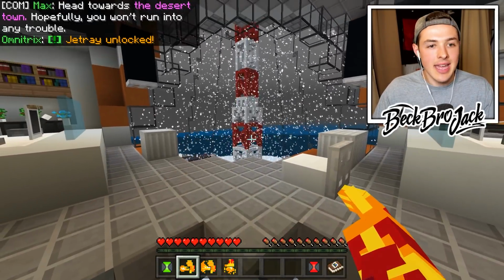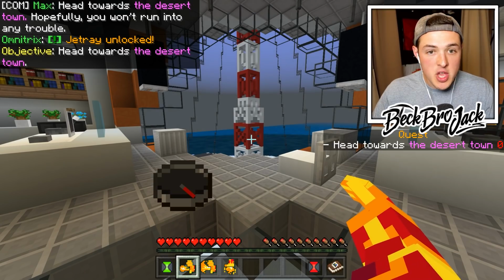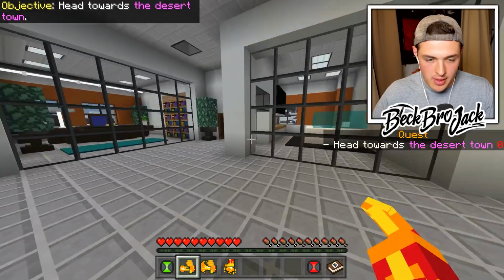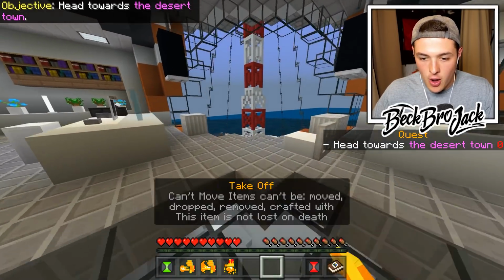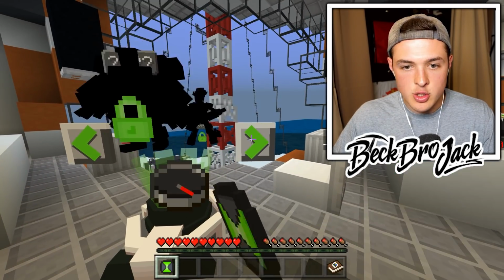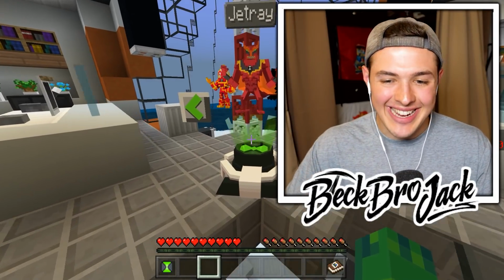I did get the DNA and we unlocked Jet Ray. Max said, head towards the desert town. Hopefully you won't run into any trouble. Well, that makes it seem like I might run into some trouble. So ladies and gentlemen, we're gonna have to check out our brand new alien, Jet Ray. Let's see. So this is Jet Ray. We have 1, 2, 3 more aliens to unlock. Comment down below who you guys think they are.